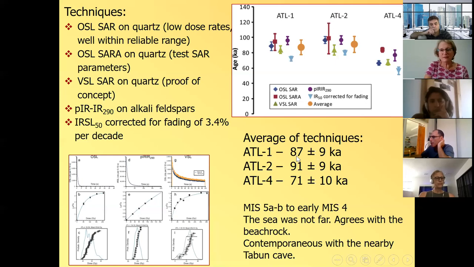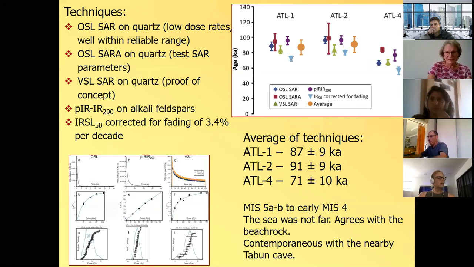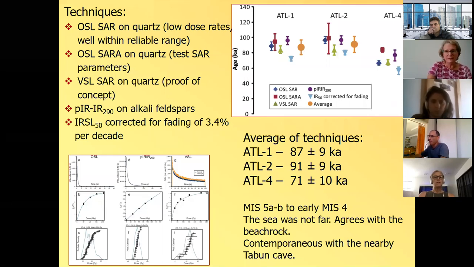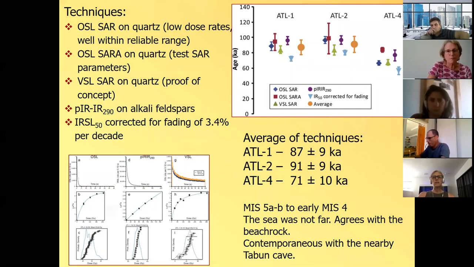But anyway, this is what we got. And if we average all the techniques and minerals, for one sample, we get 87,000. For the second sample, 91,000. And for the third sample, 71,000. So it puts us in marine isotope stage five A-B, the very beginning of marine isotope stage four. At least part of that time, the sea was not very far away. Like for 5A, sea level was only 20 meters lower. So it agrees with the finding of aeolianites and beach rocks. And the site is contemporaneous with the nearby Tabun cave and other sites. Now, this site is not a big deposit with lots of finds. It's like people came, sat there for one or two days and then went back. So you can imagine that people from the Carmel Caves visited the coast and used that spot for shelter for a few days and exploited the marine resources and other resources.